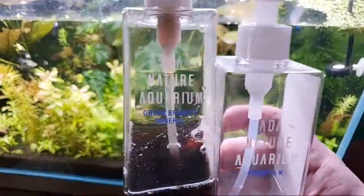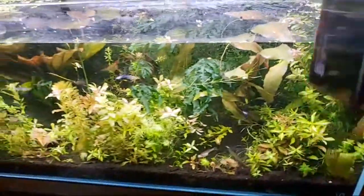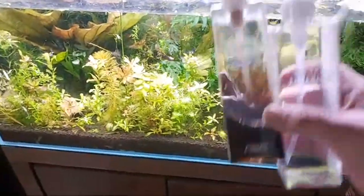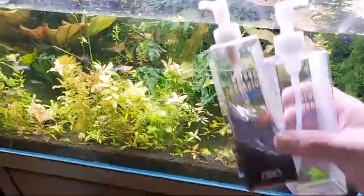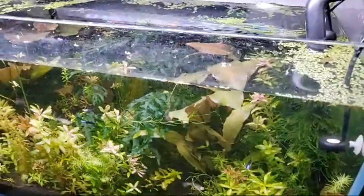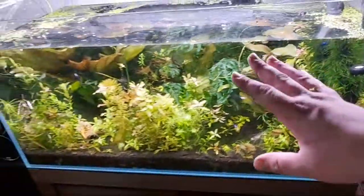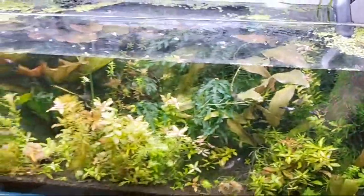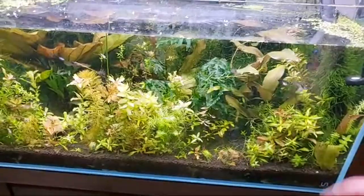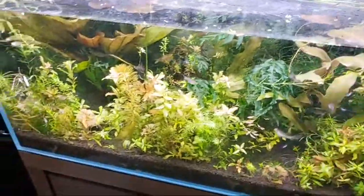And then I use these. So the Green Brighty, and these are a little expensive. I know I could be using an all-in-one, but I'm happy to pay the 25 or 30 bucks a month on a tank when I really want it to shine. Right now, this is kind of in stasis. It's kind of in hibernation mode where I'm just giving it a pump every few days from each one. But if I really want to fire it up and start the CO2 again and blast it with light for 10 hours, then that's when I would be dosing daily, and that really makes a huge difference.